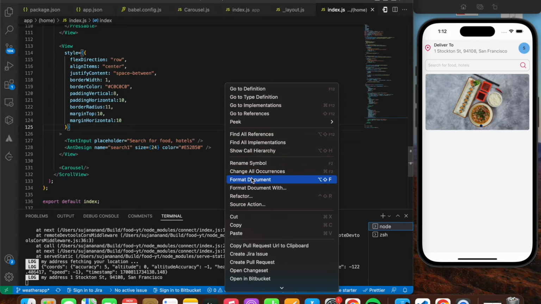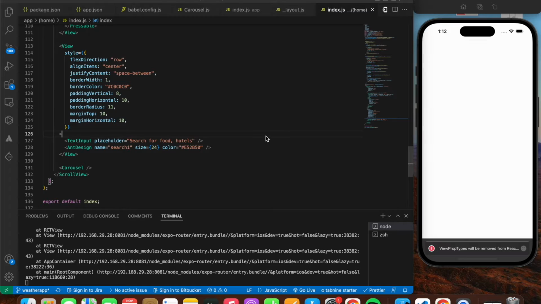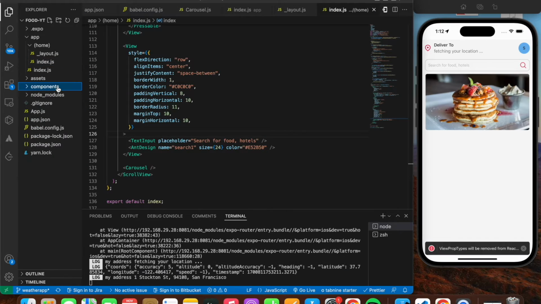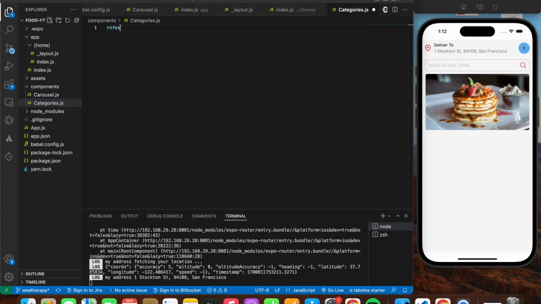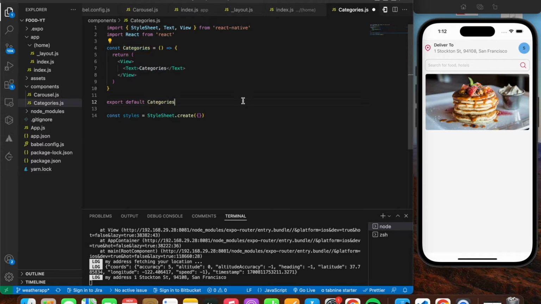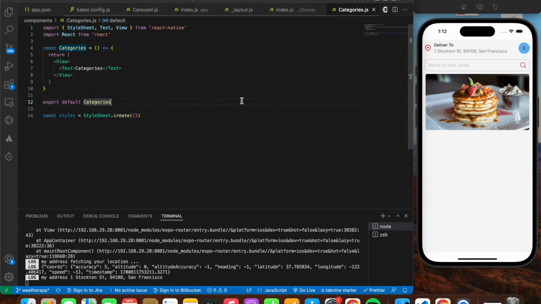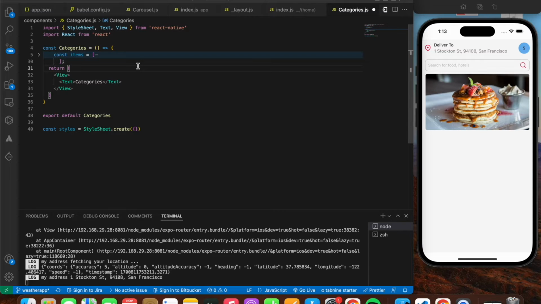So let's format once. Okay, and open up the file tree, and I'm going to create a new file inside of my components folder. So here I'm going to say categories.js, rnfes, the shorthand snippet. Save the file. So now I'm just going to get the data for the categories over here, into my categories.js file. Okay guys, I've just pasted the items array that we're going to use to design the categories. Okay, I'll be sending this also in the description in the form of the drive link.